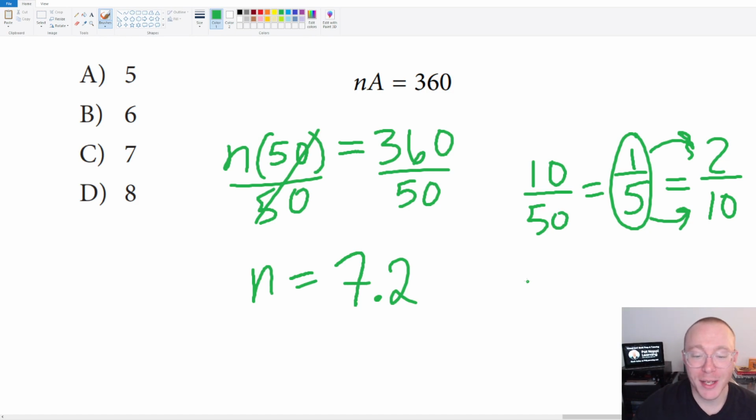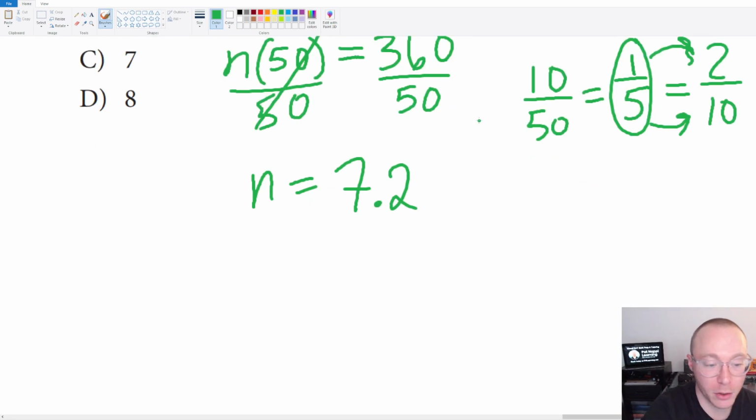The only problem with that is that you can't really imagine a polygon with 7.2 sides. Either a polygon has 6 sides, 7 sides, or 8 sides. So this is just sort of a flaw in the equation that they give us. However, remember that we're not really dealing with angles that are exactly 50 degrees. We're supposed to be dealing with angles that are greater than 50 degrees. Now, by virtue of the fact that 360 is divisible by 6 or 60, we should try that out as an exterior angle. What if our exterior angle was 60 degrees?